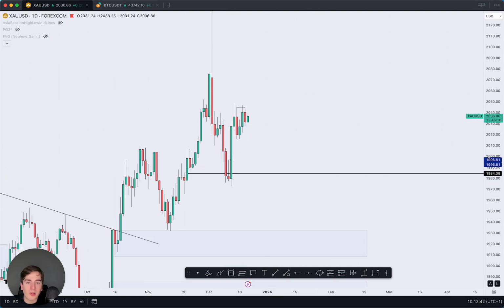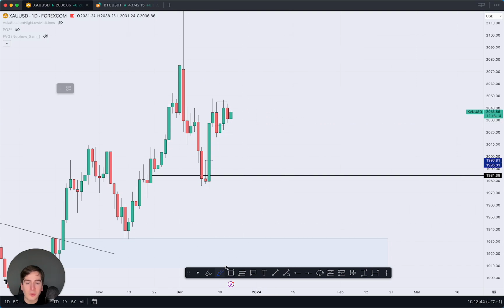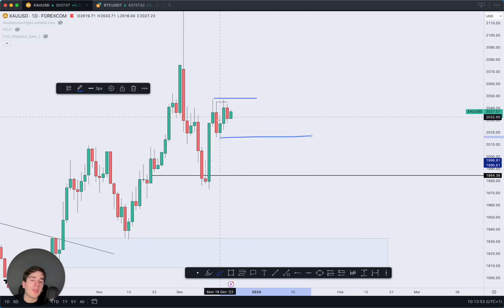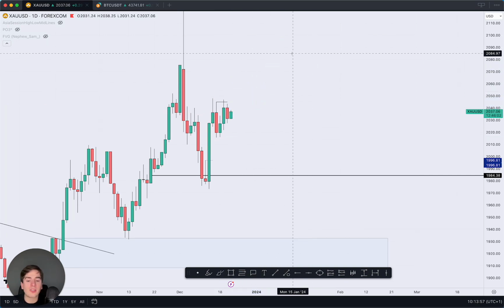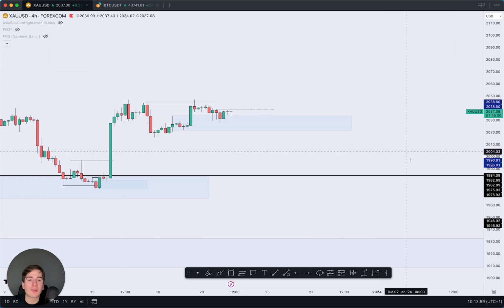So now what do we want to see? We want to see that bullish continuation. I'll be convinced that we're going to see that bullish continuation once we break this fractal high over here. That means that this is then your fractal low, and then it will be far easier to trade it upwards. But for now, it's still just ranging, so it's still a little bit dangerous to trade it.